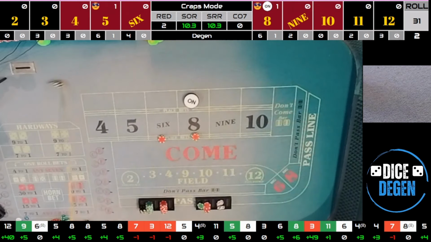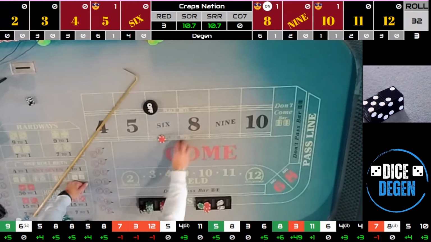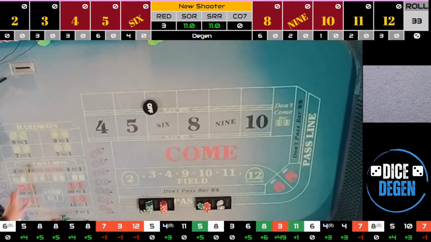6-4-10 is roll number 2. And we're going to get bit on roll number 3. All right, so the 5-2 is going to cost us. So the quick out here, obviously, not good. We're going to get hit for $120. Now we have to recoup that, right? So now we're upside down on our bankroll. We're going to come out again. Next shooter.